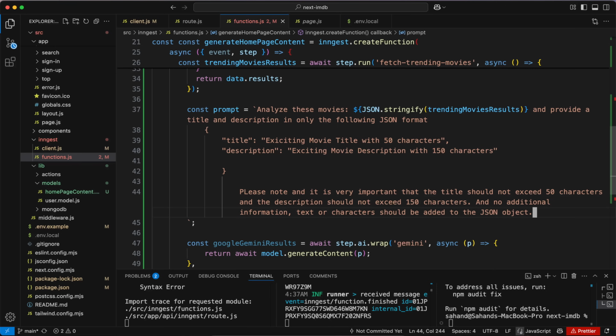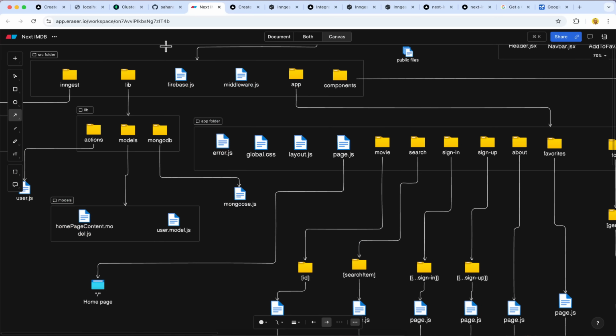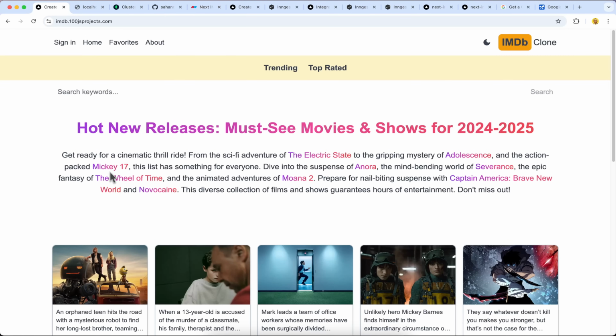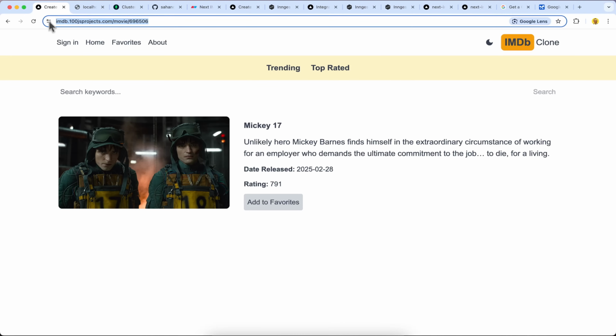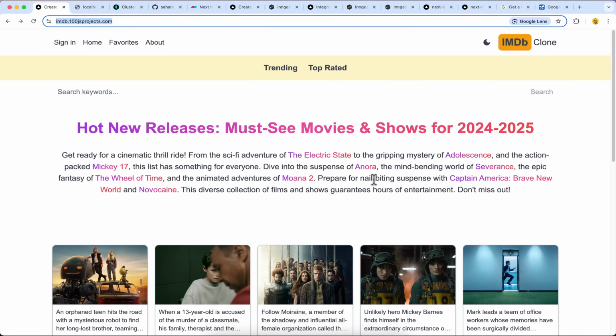And what else I want to do is, if you look at the final version, you can see that we have movies, but when we click on it, we go to that movie URL. I want to add this functionality. I want Google Gemini to check that array and get the ID of these movies as well and create a different format for me. So here I want to add that.